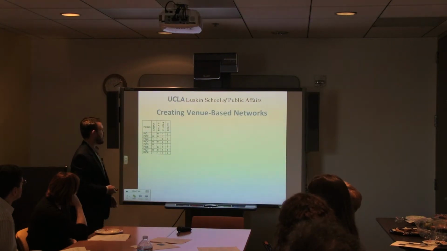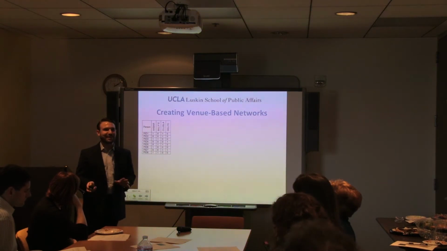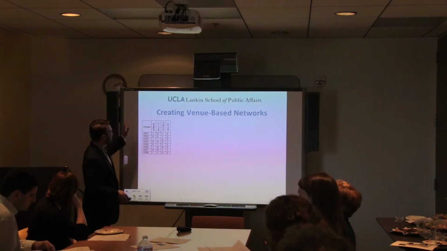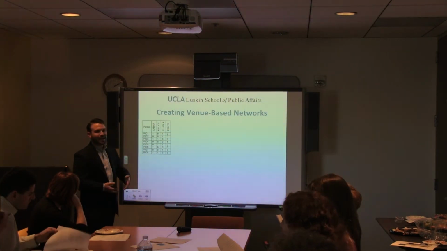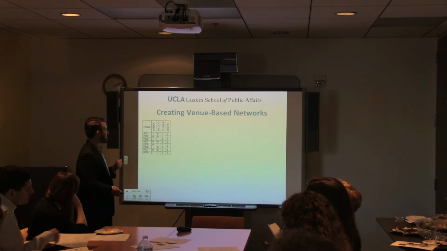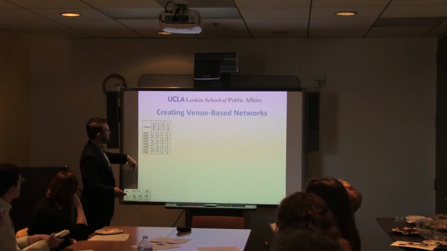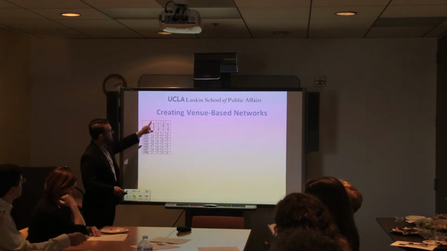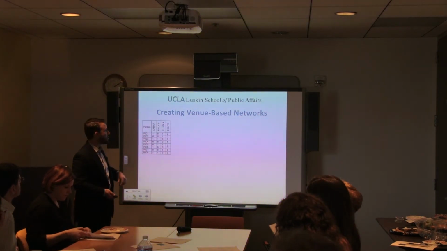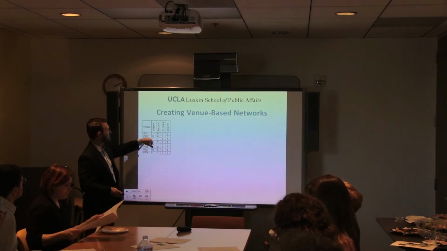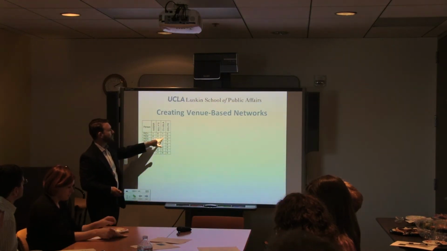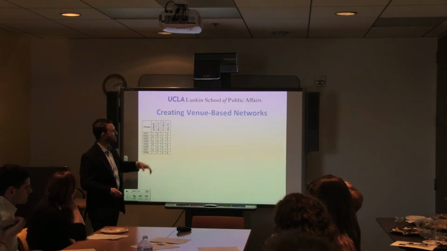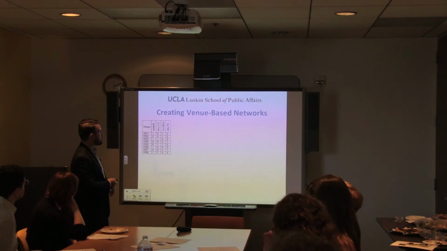This is very, very simple, and if you ask me to get much more complex, I might not be able to. So you'll get the basic idea from this diagram. Think of a basic data set, an Excel or SPSS data set, where you have individuals listed along the rows and the venues that they attend listed along the columns. In the cells where you have a 0, you have non-attendance at the venue. The person doesn't go there. And in the cells where you have a 1, the individual does attend that particular venue.